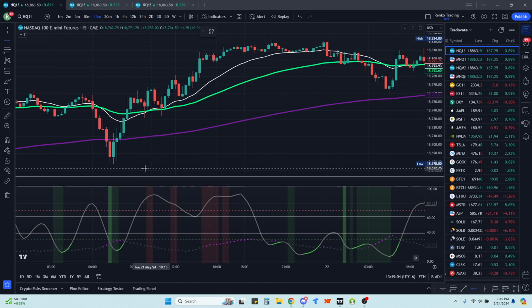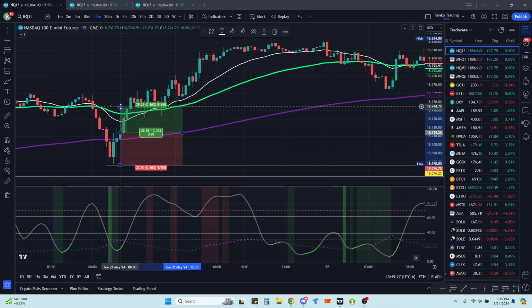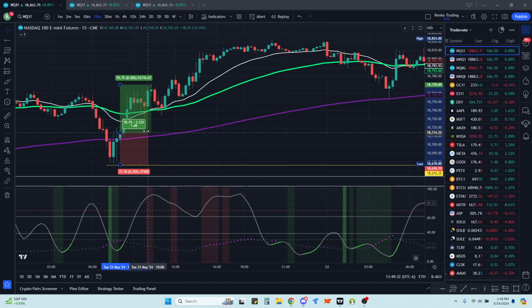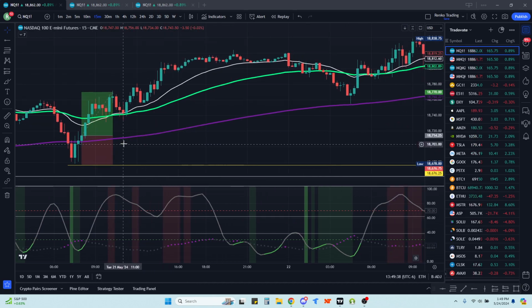If you were managing your risk off of this low, somewhere right around there, and you entered into a position at this candle close when it turned green, ADX is rising, and it agrees with your higher time frame trend. Let's say you close out half of your position at like 1.4, 1.5x. So you'd close out half of it here, and then you would let your background colors potentially tell you when to trade or when to get out of your position, and all these sorts of things. Or you could use ADX too.